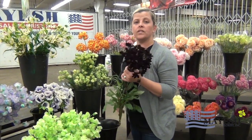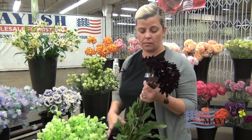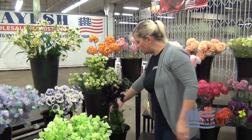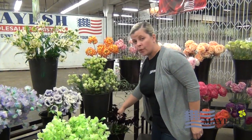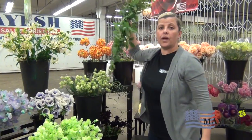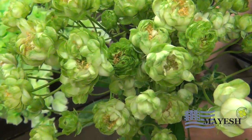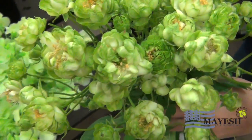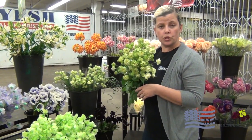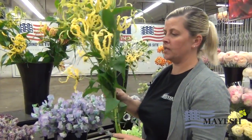Chocolate cosmos, for example — I don't think I've ever seen a chocolate cosmos with this bloom size, and honestly if you could touch these you'd be amazed at how hardy they are traveling from pretty much across the whole world. They've also done a hybridized spray rose, right here. I actually don't know what they did to it, but it looks like just the center of a rose. A lot of people have been telling me it looks like a cabbage — here's the most unique spray rose you'll ever see.